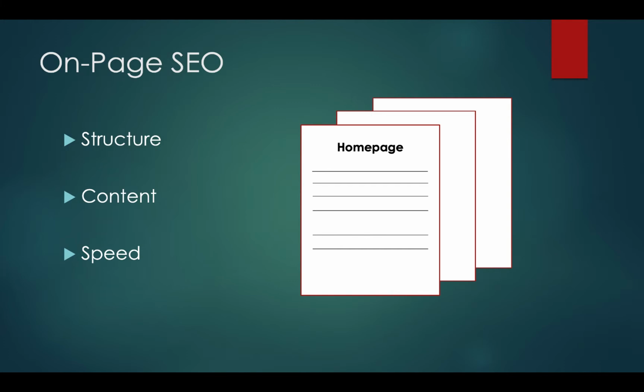Next up is the content on the site. This really deals with the actual text. It could be the images on there. It could be basically the whole content that you write on your website to tell Google, this is what our business does, this is what's important to us. Is that content up to date? Is it accurate? Does it accurately depict what you do?